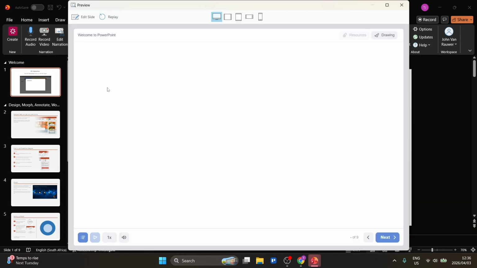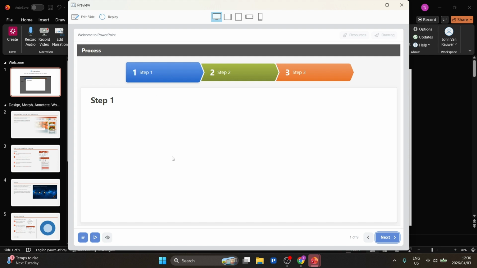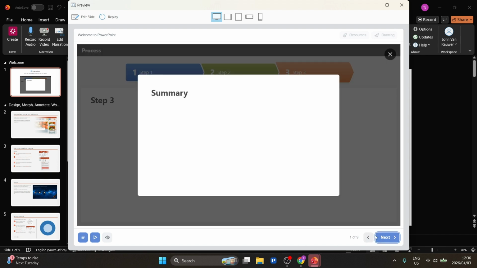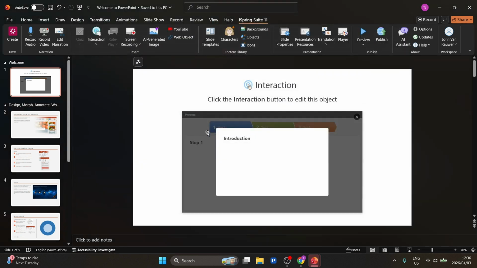So this is the preview, and you can see that this is our introduction, and you can click down over here, click on next. You can see that this is actually interactive. All right, so we can move this about. We can also go through the summary and then the rest of the slide as we are going through. Now if you want to make this public, you can go ahead, click on publish, and it'll then be live.